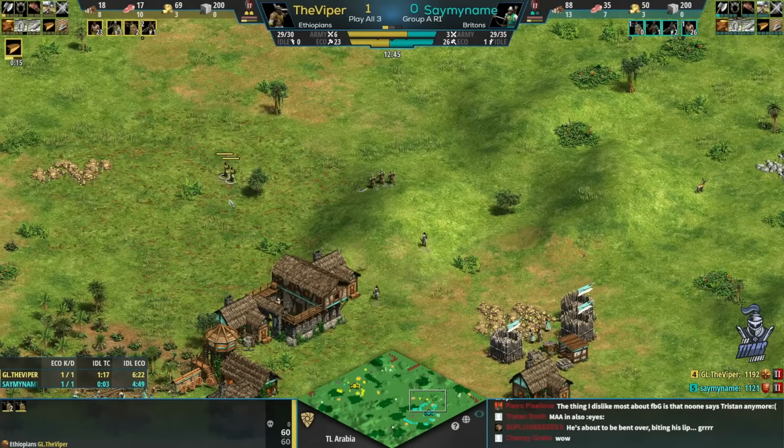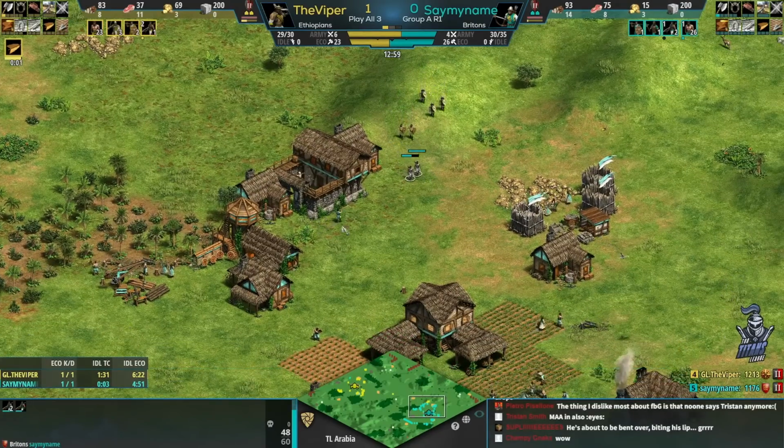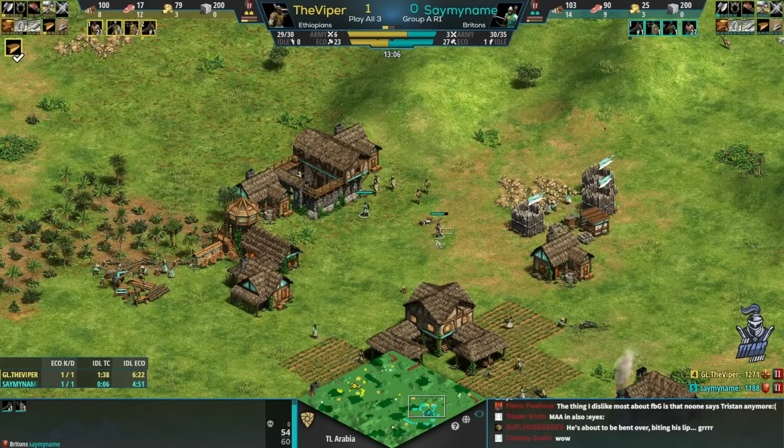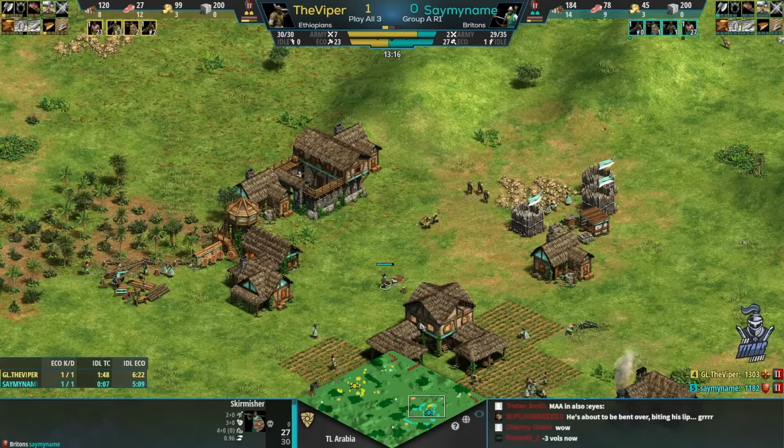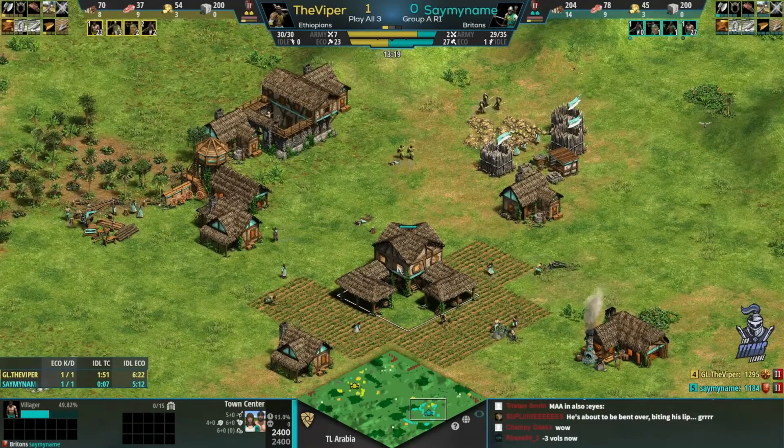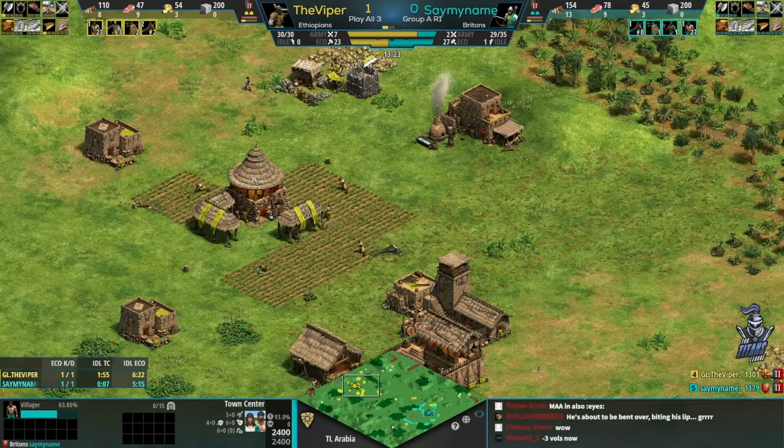Like, to get fletching here is going to smother Saymyname, because Saymyname is making archers for the Man-at-Arms, and now he's going to have skirms that have these upgrades. And he's probably going to be looking at this like, wait, what? How are you affording this? Again, the power spikes of Ethiopians is what Viper wanted to use here, and Viper with 2 easy kills there. Great spot for him to be in. Still not really creating villagers like that.